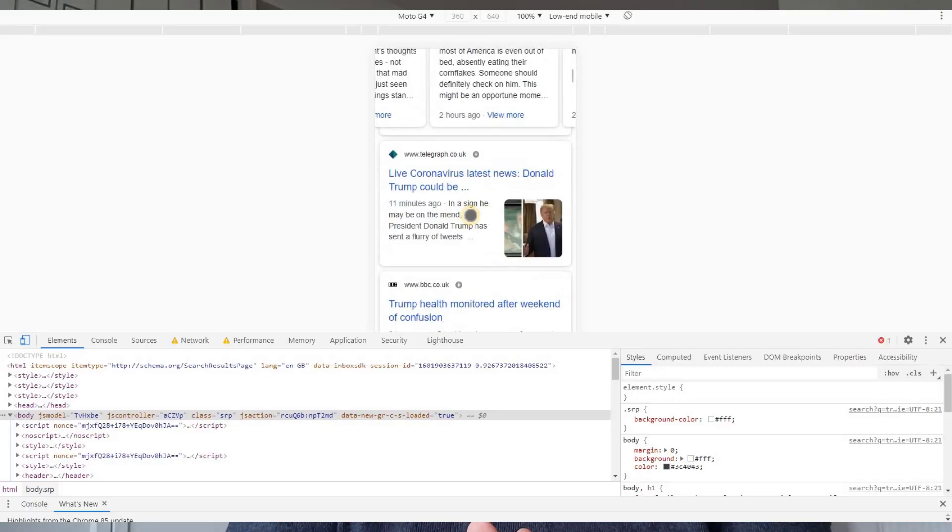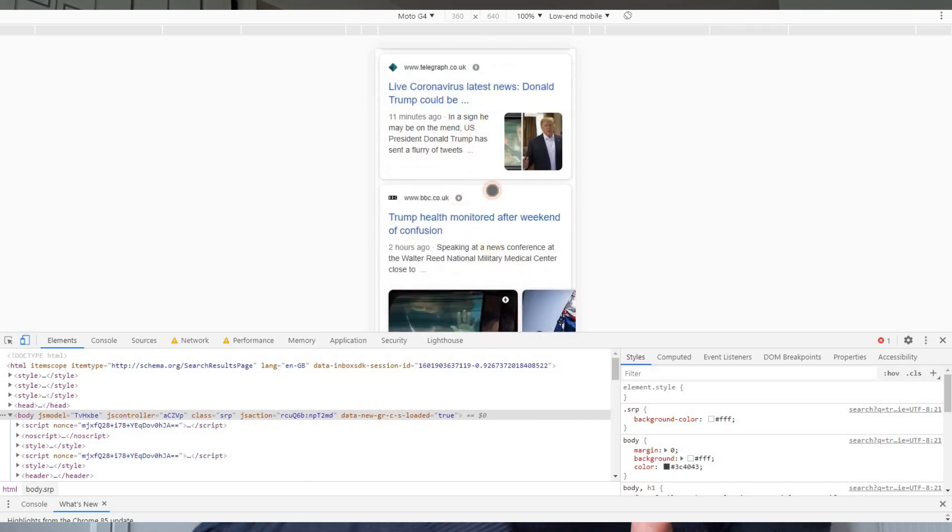So you may have heard of AMP, which stands for Accelerated Mobile Pages. This was devised by Google and Twitter around about 2016. The idea was, could they make it so you cut down all of the things like styles, designs, JavaScript and just render the information — the image, the video — in basic H1s, H2s, H3s, paragraphs and images. And Google now is rewarding businesses that have the AMP page enabled.